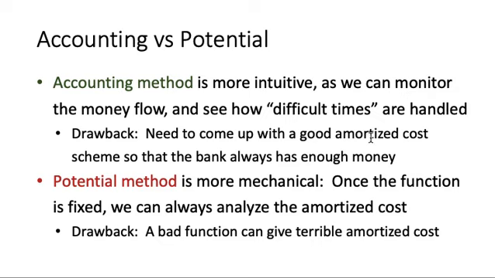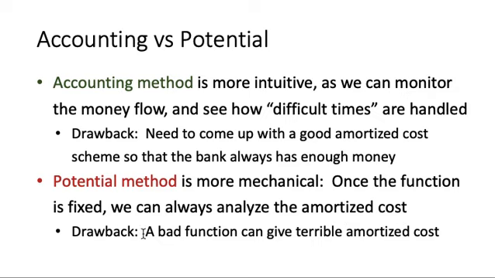If we set the amortized cost to be something that is wrong, then after doing many steps of the analysis, suddenly we will find that the bank does not have enough money, so we have to restart everything again. On the other hand, the potential method is quite mechanical. What we need to do here is just fix the potential function. Once the potential function is fixed, we can always analyze the amortized cost. Because we assume that the money in the bank has to be correct, we just try to find out what should be the correct amortized cost to make this realizable.